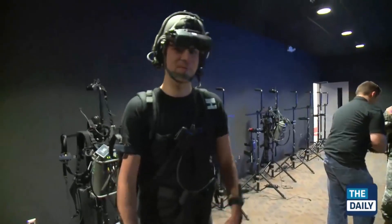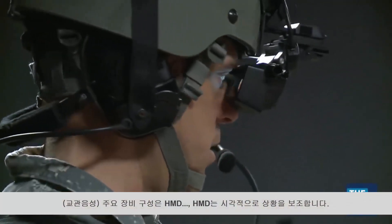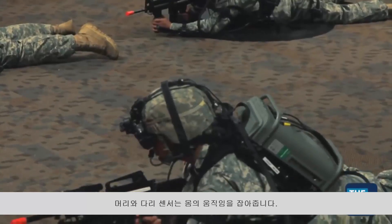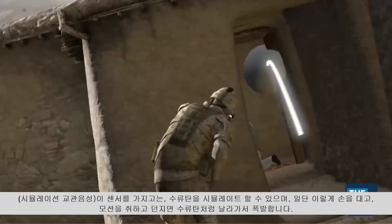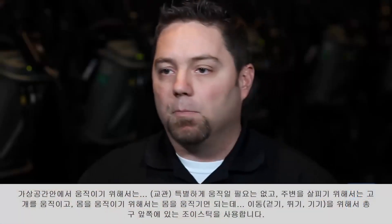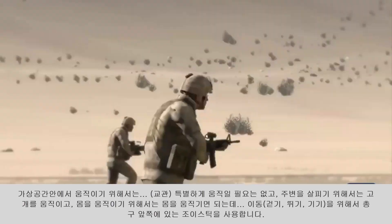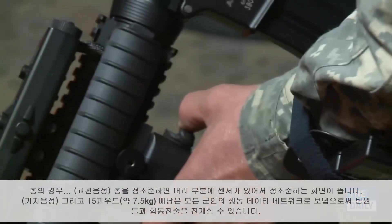I feel like I'm like Bane or something. The main components are the head mounted display, which supplies the visual stimulus. Head, arm and leg sensors detect your motion — so whatever it's coded to be, whether it's a grenade or binoculars or whatever, you hold it there, it activates, and you just make the motion of throwing the grenade and you'll throw a grenade. To move in the virtual space, you don't actually have to move your feet. I turn my head to look around in the environment and turn my body to move my body in the environment. But for actually walking, running, or crawling, there's a joystick on the front hand grip of the weapon — that's how you move.